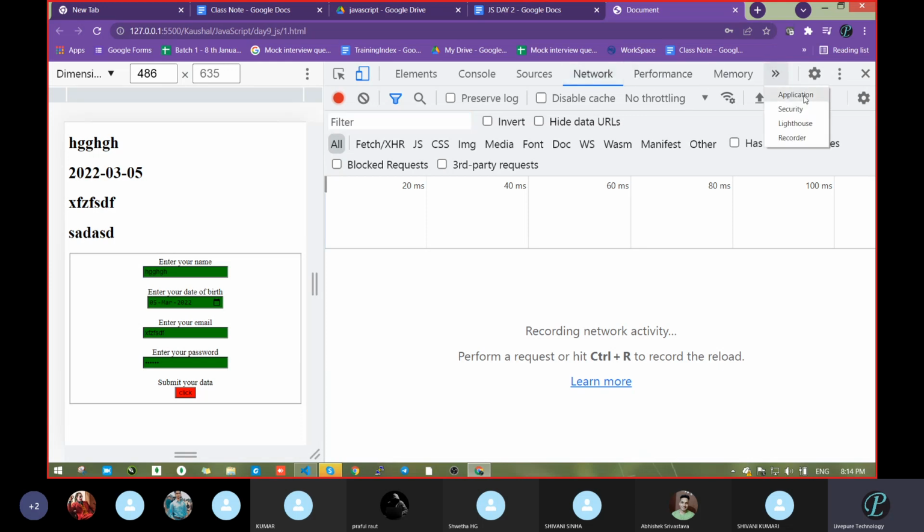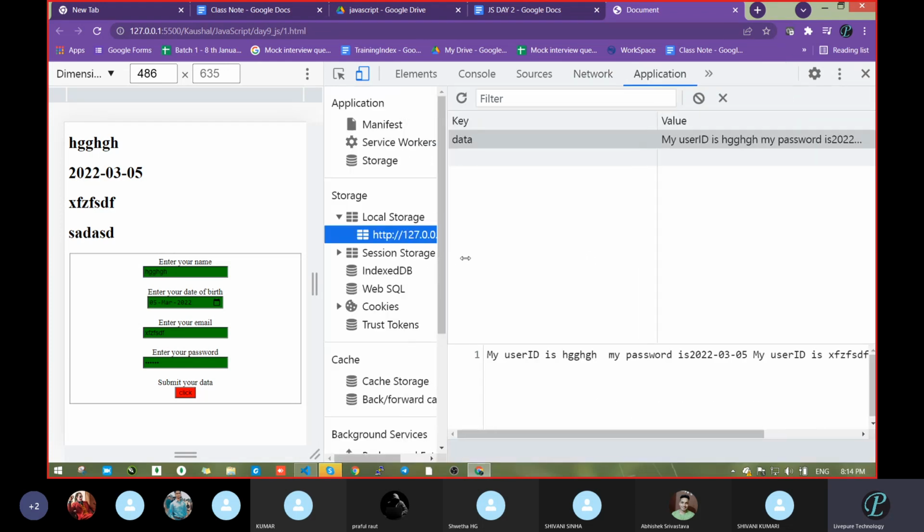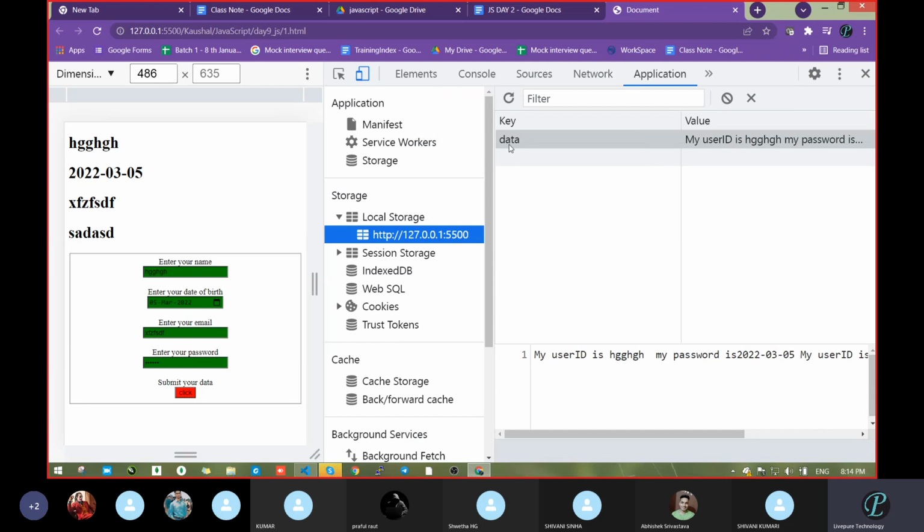But the main thing is the application. Open the Application tab. Inside the Application tab, whatever data you had passed, it will get saved. See what I had passed previously, that is HGGHG something. My user ID is this one. My password is, where is the password? Oh, he had made some mistake, I think.